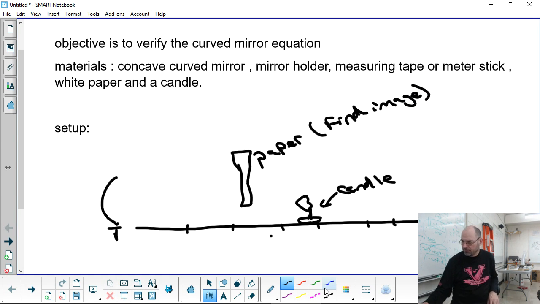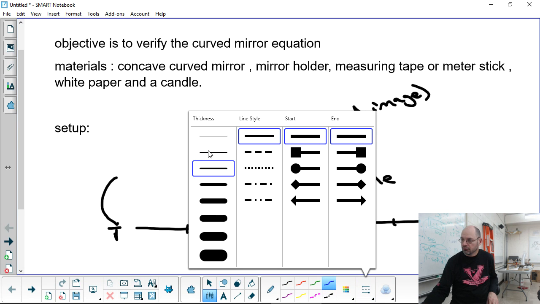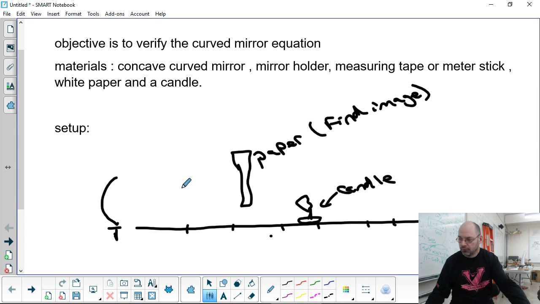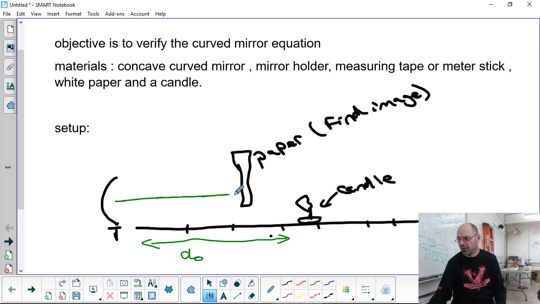Okay, so this is going to be your object distance. This is going to be your image distance.